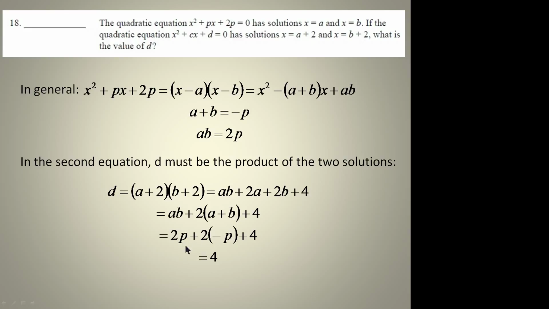And actually, it cancels out nicely. You get 4. So the answer is 4. So you see that the answer does not depend on p. So our intuition is right. You can set p to be 0 to get the answer. That's the easy way. You can set p to be like 1, but if we set p to be 1, you might not find the a and b. So that's why we set p equals 0 here.